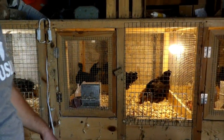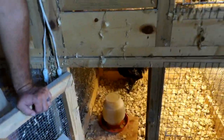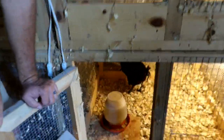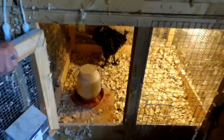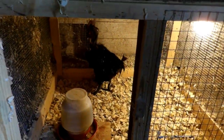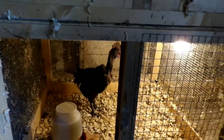So my new project, if you want to look, this is his full brother, and he's got a lot of the mulberry, more red tint, which is what I'm trying to avoid. So that goes to show the same generation, same parents, different traits. I'm trying to get as much black skin as possible.